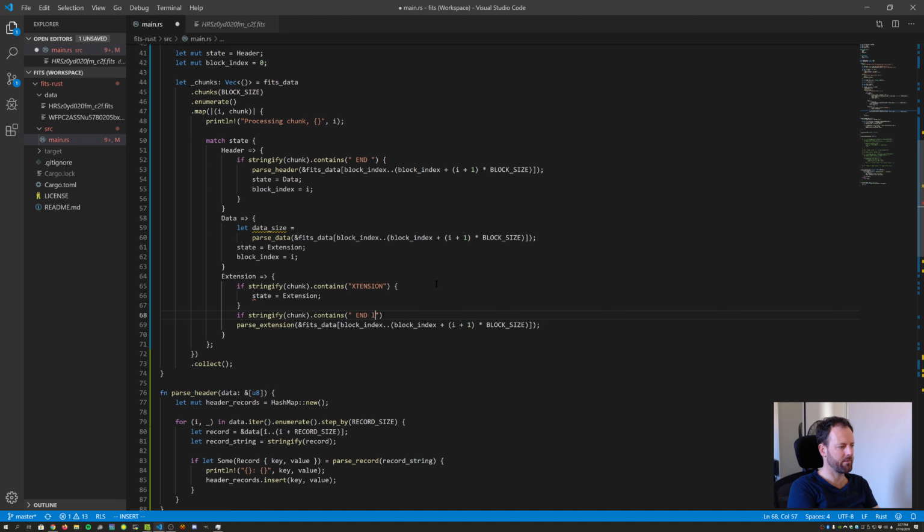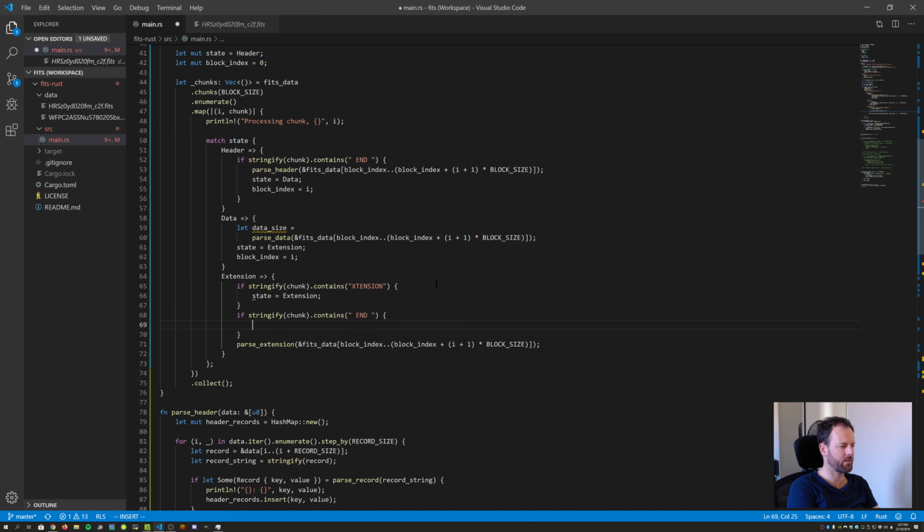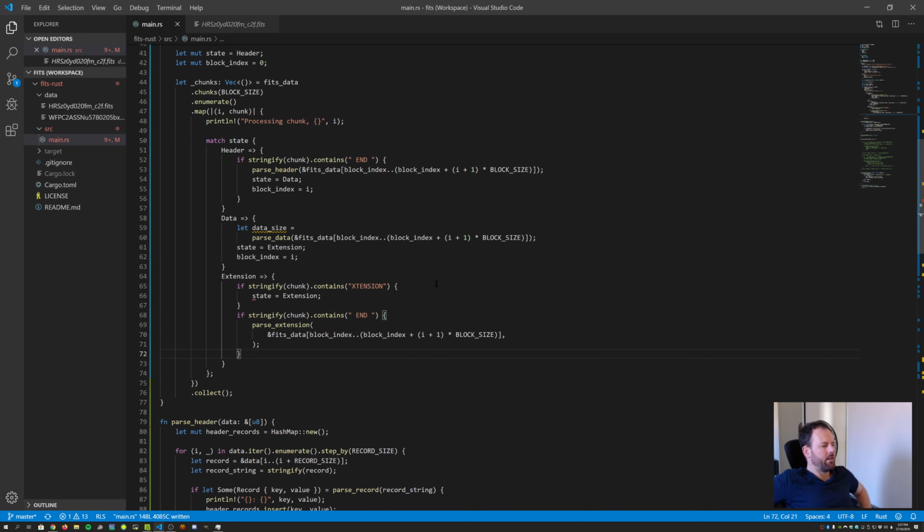Now I know this is probably redundant and there's better ways of refactoring this, but bear with me. So, okay. This is interesting, right? Because what we want to say is, if we find an extension, then yes, we're an extension. Great. I mean, that feels redundant given that we just said that in data, but whatever. We're kind of just finding the extension keyword and we're happy.